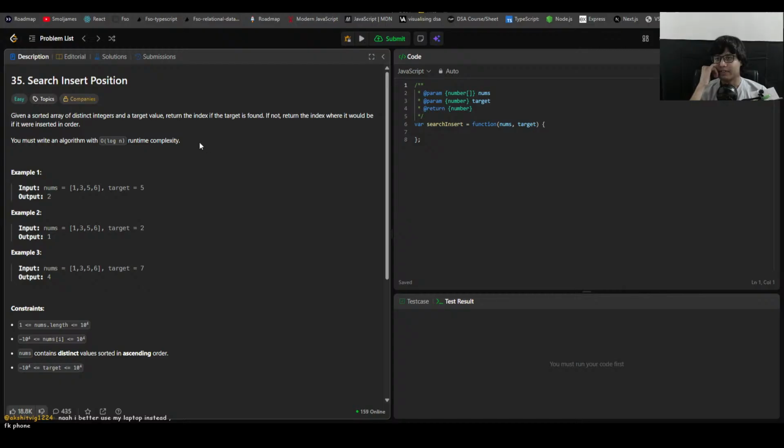Given a sorted array of distinct integers and a target value, return the index if the target is found. If not, return the index where it would be if it were inserted in order. Target is 5. Target is 2.